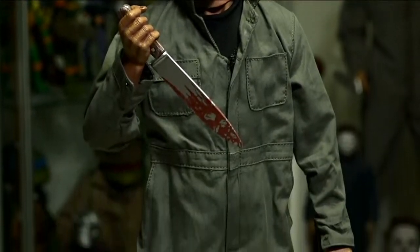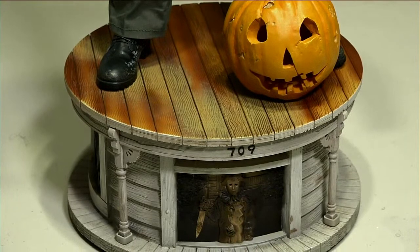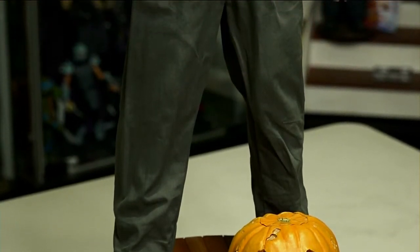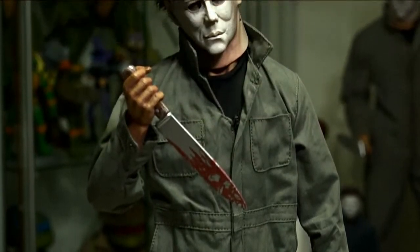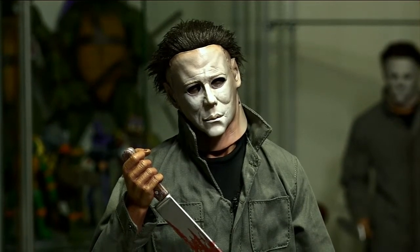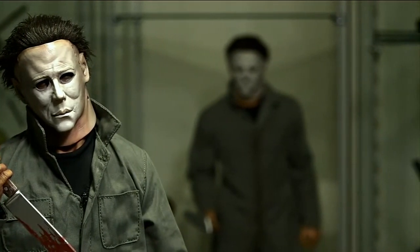But awesome statue. I highly recommend getting him. Is he worth the $500 price tag? I think so. Someone said, what do you think about the mask not being all white? I don't have a problem with it. If you go back and watch the video once it loads, you'll see earlier, I don't have a problem with it. I like having some fade in the mask, some skin tone, flesh tone. That was obviously a creative decision compared to, again, the 1/3 that's in the back there.